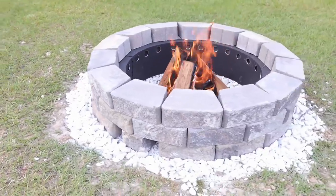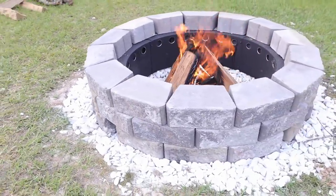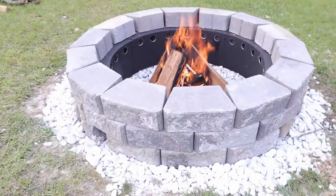What's up guys, Adam here again, and today I'm going to be revisiting the smokeless fire pit. I got a ton of questions and comments on that video, and I tried to address as many of those as I could. One of the most asked questions was about getting fresh air into the bottom of the fire to help feed it.